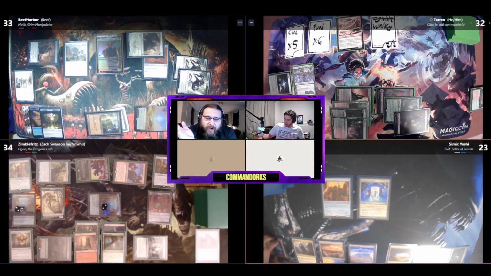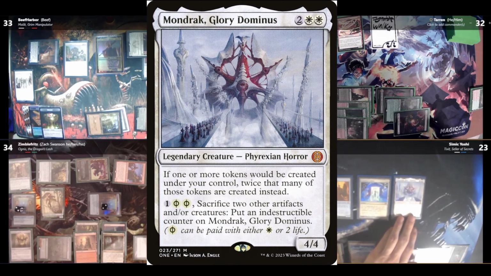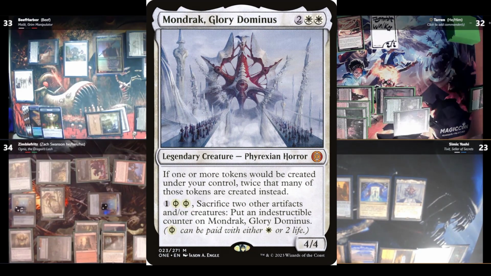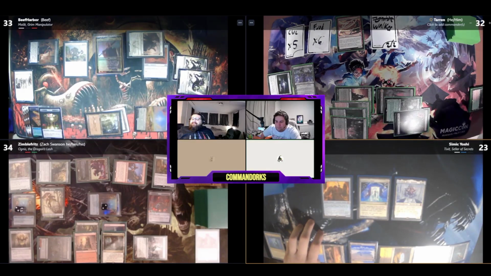Good. Guess no Rift Sweeper in your Korvold deck. That's too slow for you, I suppose. 2 white for generic for Mondrak, Glory Dominus. Yeah, he ain't scary yet. Is that double tokens for you? Is that what's happening? Yep. We're gonna keep those mana open, and I'm gonna go ahead and go to my end step. I'm gonna let Mondrak go to space for fun and pass turn.